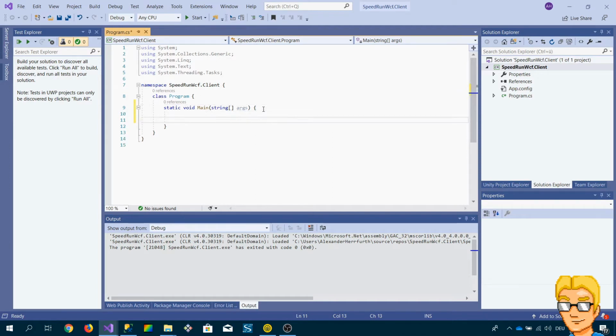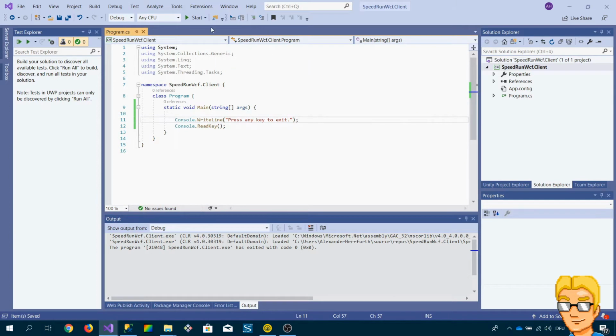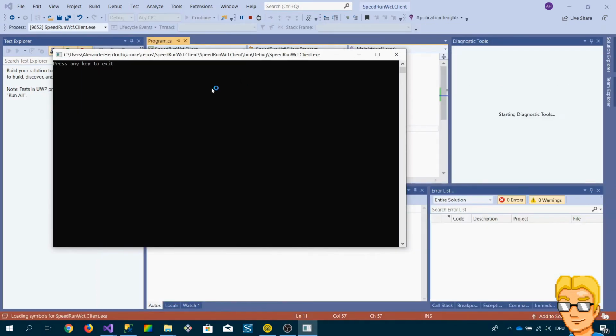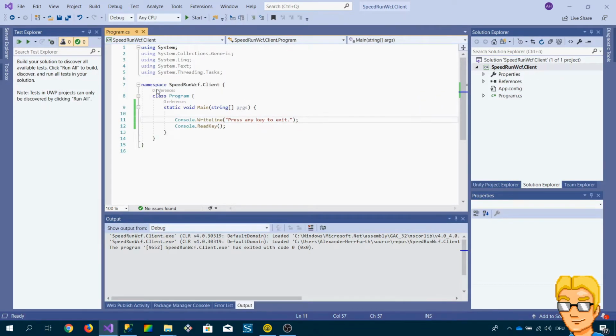So if we want to keep it open, we could do something like Console.ReadKey, and before that we're going to output a message, "Press any key to exit", and start it up again, and it just says press any key to exit, and then I press, I don't know, J, it will close down, something like that.